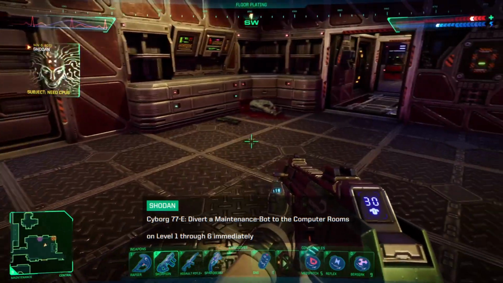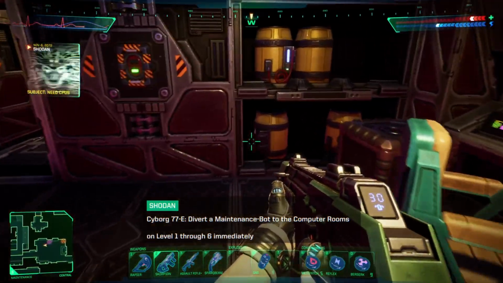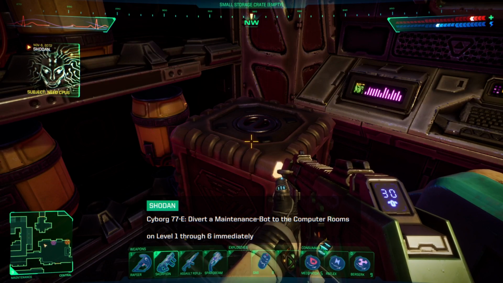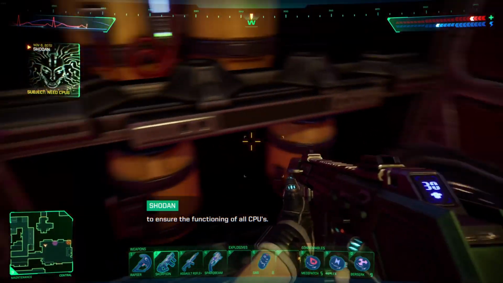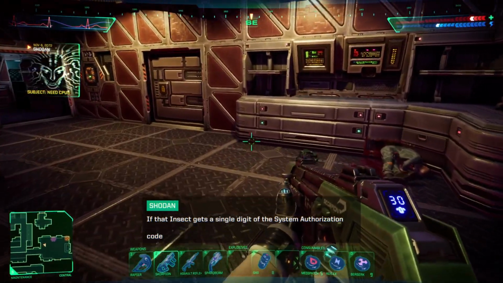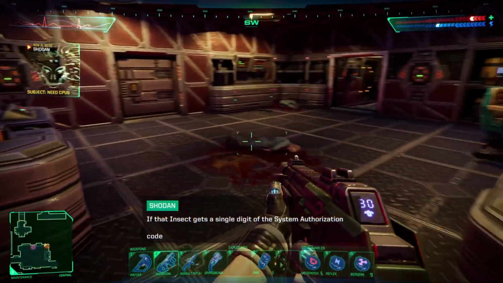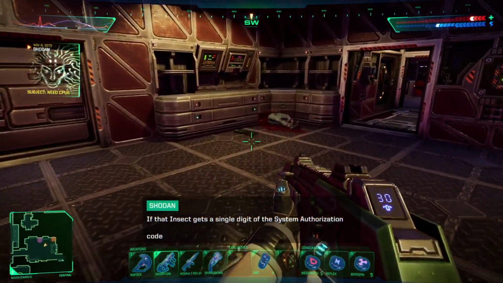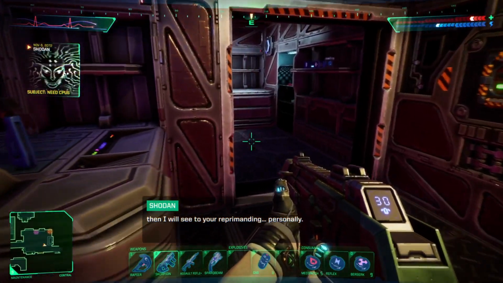Cyborg 77E. Divert a maintenance bot to the computer rooms on level 1 through 6, immediately, to ensure the functioning of all CPUs. If that insect gets a single digit of the system authorization code, then I will see to your reprimanding personally.